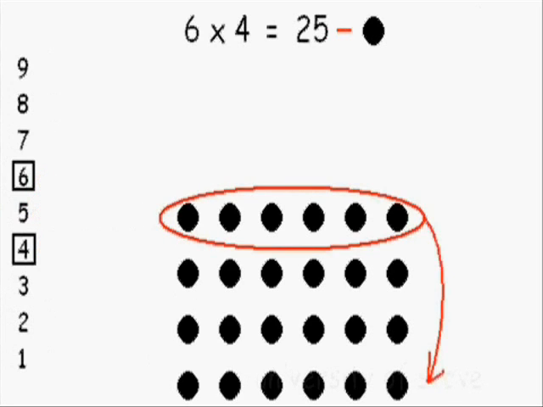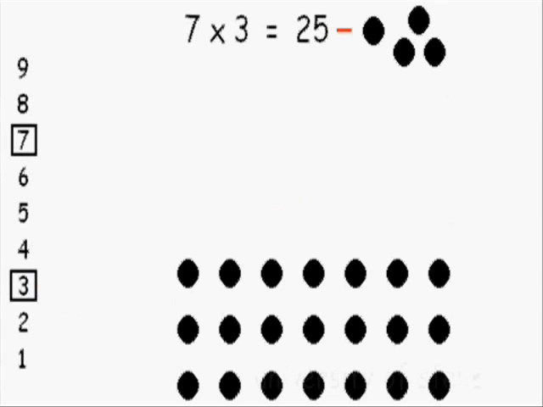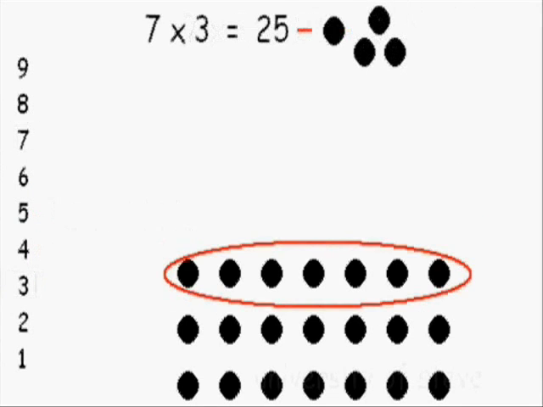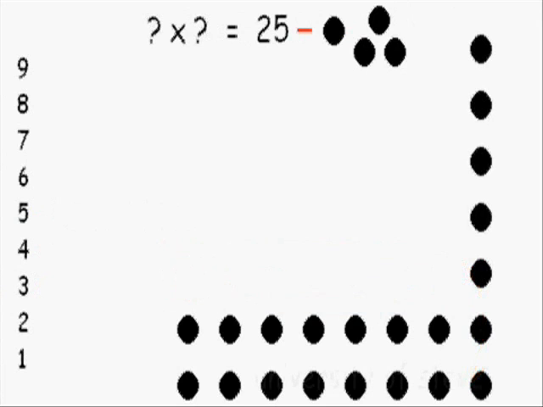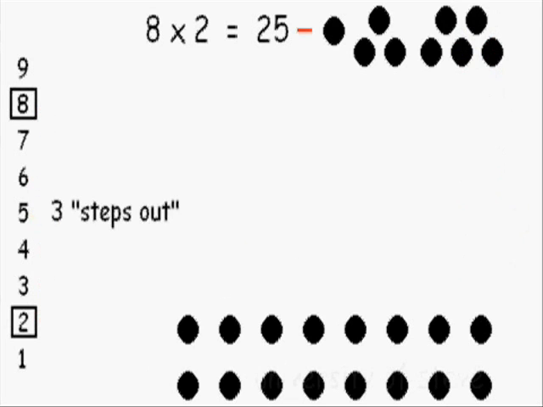Put the top row on its side, you have the same number of dots again, but if you take away the funky part, then you're left with 7 times 3. 7 times 3 was 2 steps out, and we'll talk about this later. Slide the top row off again, and you have the same number of dots, but if you take away the funky part, then you're left with 8 times 2. 8 times 2 is 3 steps out.